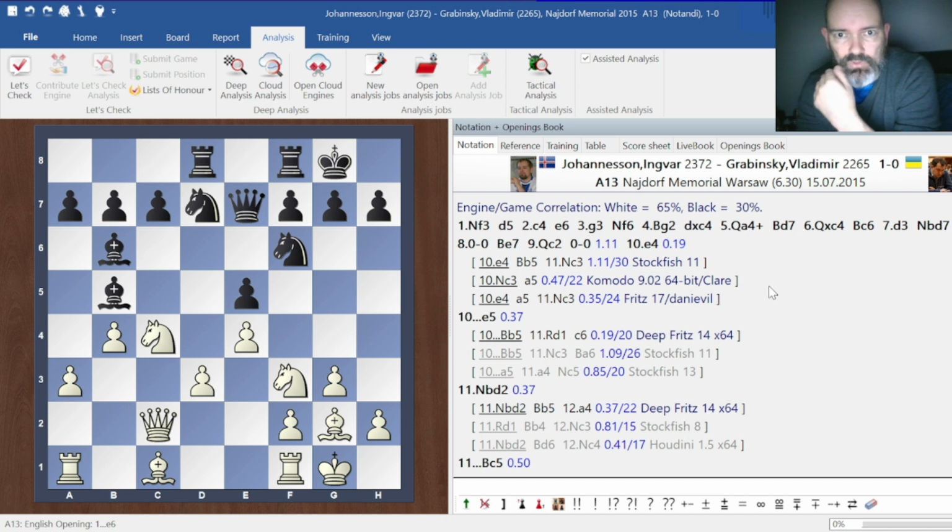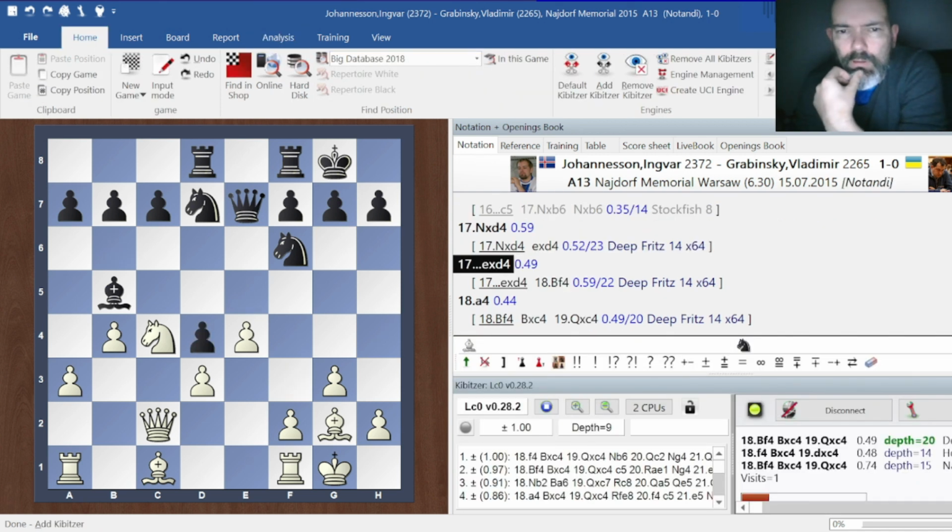So I'm gonna try to find some moves where maybe I can squeeze an engine in. It will take some time, so when I find the move, I'll restart the video. But this is what I will do for now. I'll try to find moves where I can maybe squeeze in an engine. And notice that my opponent is increasing as well. He's up to 30%. So it's increasing, you know, with each time we go through this, let's check analysis and adding more engines. So let's have a look. I'll be back.